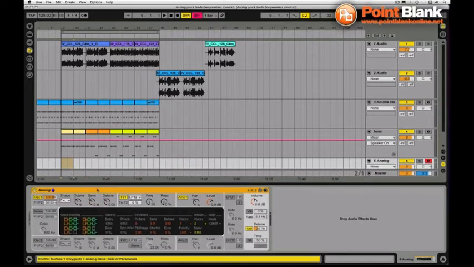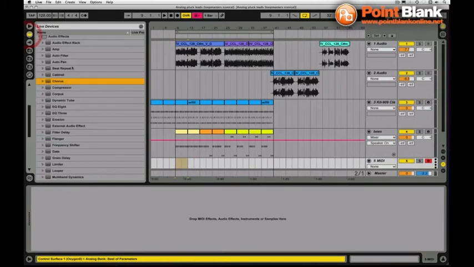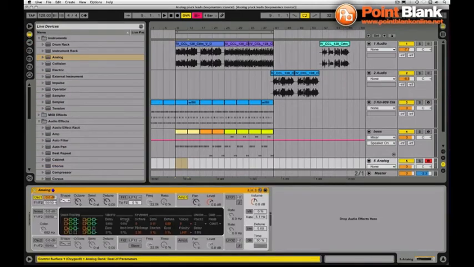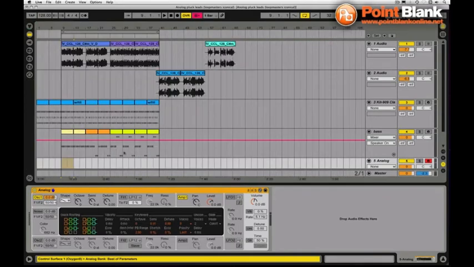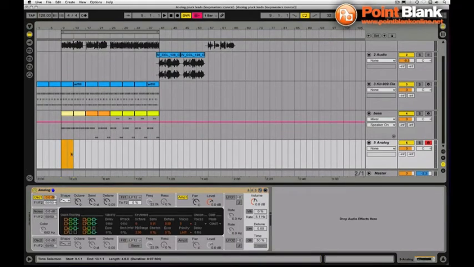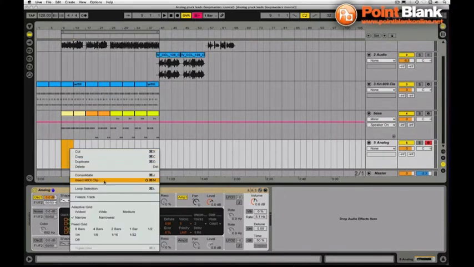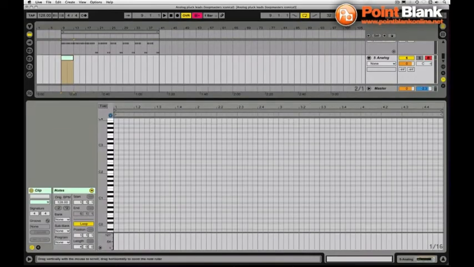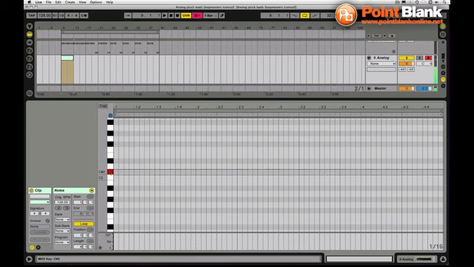In fact, I've played with that a little bit, so I'll load a default analog device in and just do this from the top. There we go, so there's a default analog device. And back on the timeline, I've highlighted a little region. I'm just going to right click and insert MIDI clip. Now I'm going to click into that MIDI clip and find C#2, which is here.